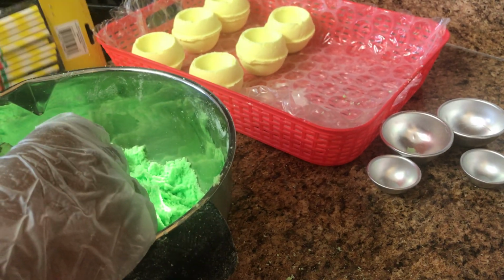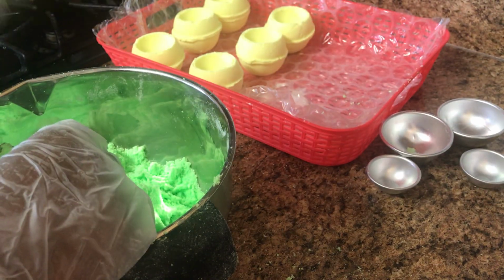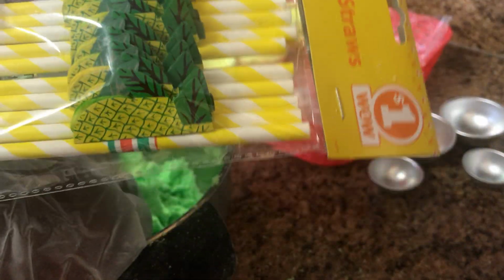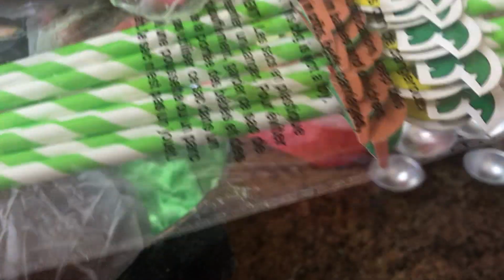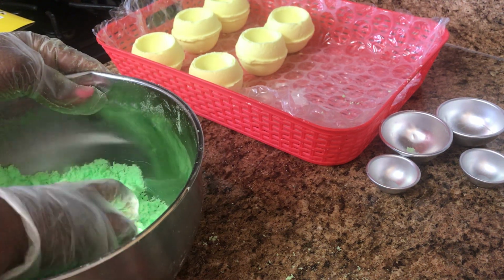I got these cute little paper straws from Family Dollar, so I will be using these, guys. How cute. And these are multi-purpose straws, and I can get so many mini straws out of each pack. It's like not even funny. It's such a bang for your buck.